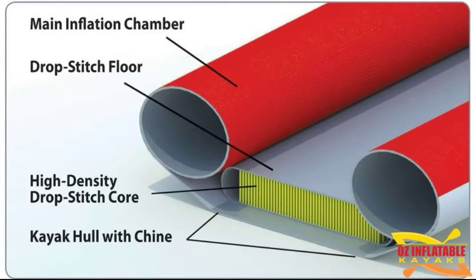What you get in this lightweight deluxe kayak package is the drop stitch floor. Drop stitch is basically a chamber that's stitched top to bottom all the way through — this is a cutaway picture — and what that means is you can inflate it to fairly high pressure and it maintains its shape; it stays flat and rigid. This is actually what they make stand-up paddleboards out of. There are a few huge benefits to this: the first one is that it increases the buoyancy of the kayak, so if you wanted to really load up with gear you could do that.